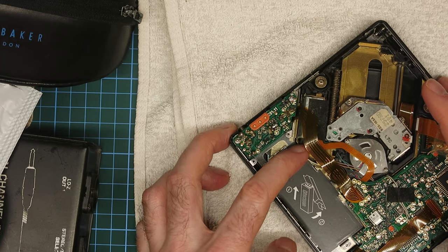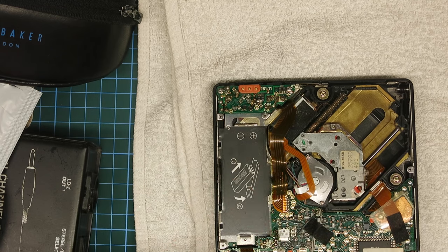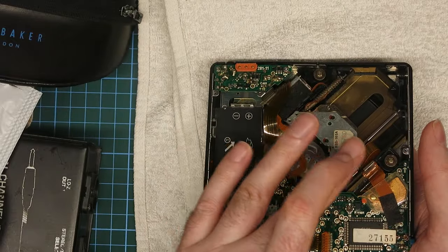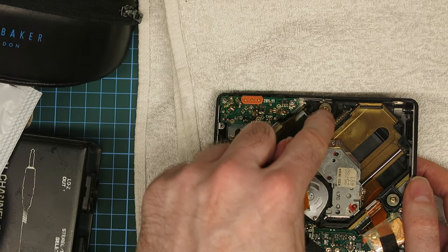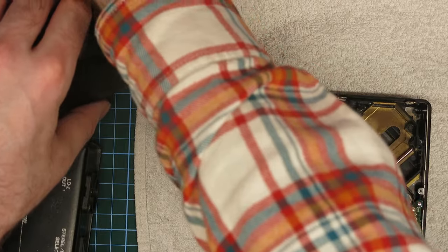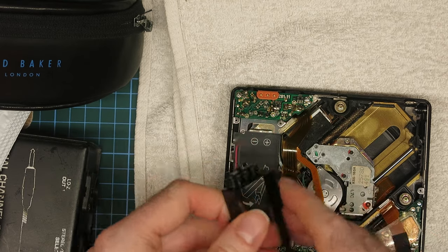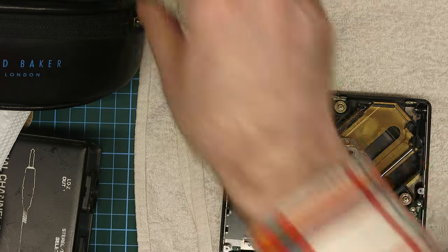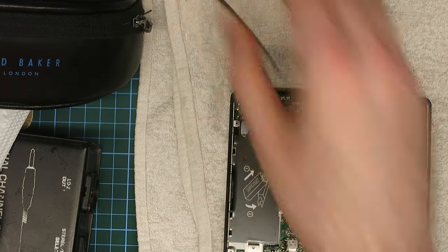The motor sounds like an old motor, but looking at the current draw when the sled moves it's not rocketing up — I think it's exactly where it should be. I need to check all these cables are laying right and not caught, especially this one — got to make sure it's laying down there properly when the back cover goes on. I did also break off the wires from this board — these tiny little wires from the battery clip have broken off. So I'm going to re-solder those. That was inevitable. I should have just frankly broken them off to begin with. It'll check which way around they go and put that back in.